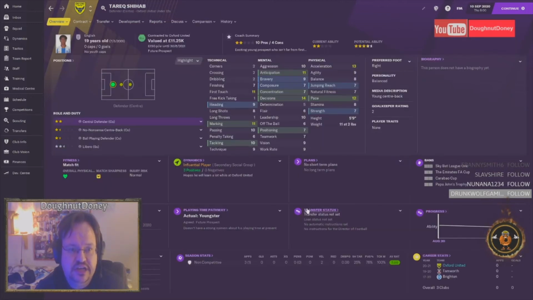We've got this guy here, Tariq Shahib, 19 years old, English under 19 player. We got him from non-league. He started off at Brighton, then went over to Tamworth, and we got him for free. 2 stars and potential ability pretty decent again. He's going to be our defensive cover, and he can also play defensive midfield, so he'll be covering that position as well. Hopefully we'll get better.